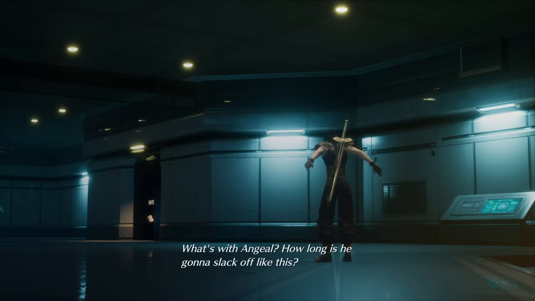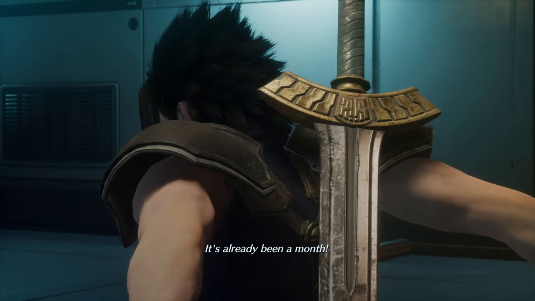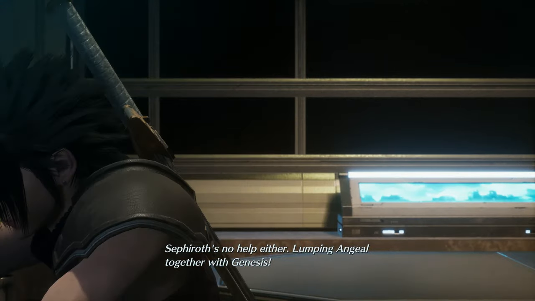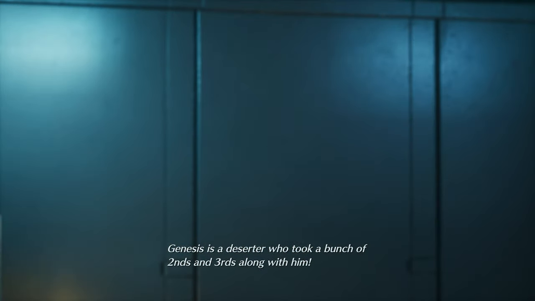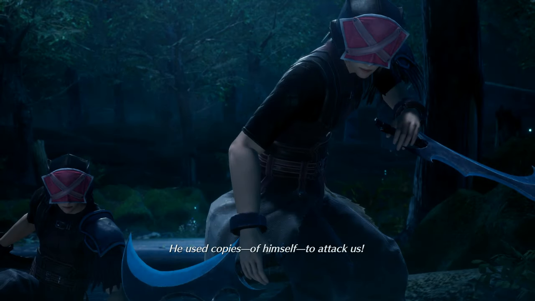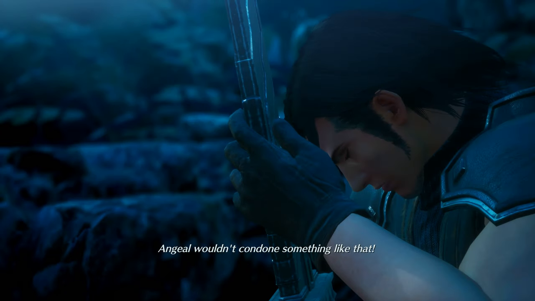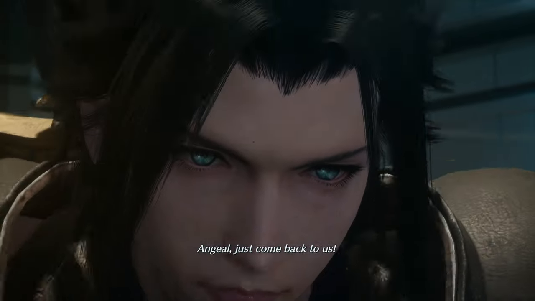What's with Angeal? How long is he gonna slack off like this? It's already been a month. Yeah, I don't think he's slacking off, bro. No help either. Lumping Angeal together with Genesis. Genesis is a deserter who took a bunch of seconds and thirds along with him. He used copies of himself to attack us. Angeal wouldn't condone something like that. His soldier honor means way too much to him. Everything's so messed up now. Angeal, just come back to us.